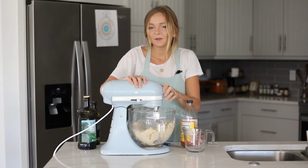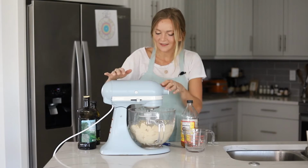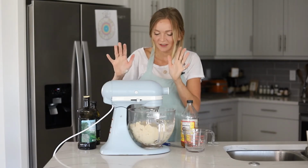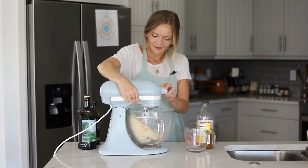So you're going to need this for about 5 to 7 minutes in the bowl, and it'll come together, so you can leave that aside, or if your mixer is kind of rocking, just monitor it, but it's not a lot of hands-on work, which is great. All right, the dough is coming together so nicely.